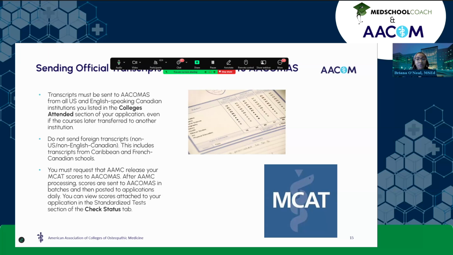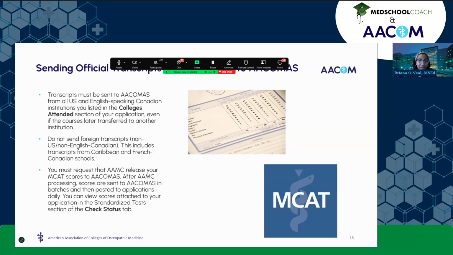Like I said, you want to make sure that when you are taking the MCAT, you send your scores to AACOM. Once you send those scores to AACOM, then we're able to match your scores to your application with that MCAT ID. If you don't send your scores to AACOM, even though you've taken the MCAT, we won't receive your MCAT scores. So you want to make sure that you're sending them to us. And when you're filling out the personal information section, make sure that you include your MCAT ID number so that we're able to match up your scores to your application.